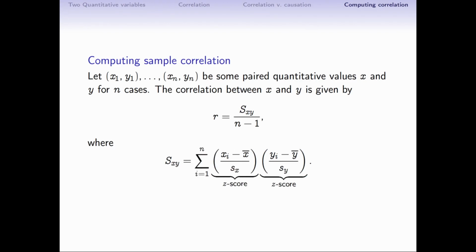Now, hopefully this will make a little more sense when we look at a specific example, but that's what's entailed in computing a correlation. Each and every point in the data set has a product associated with it, and you have to sum across all of those products to form this numerator S sub xy, and then you need to divide the entire thing by n minus 1, or 1 less than the sample size. Now, let's look at a particular problem to see if we can get our heads wrapped around this.